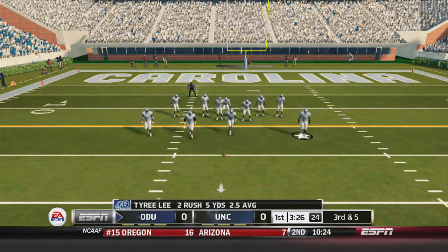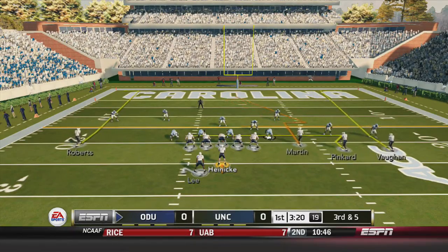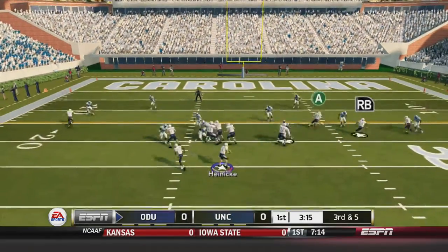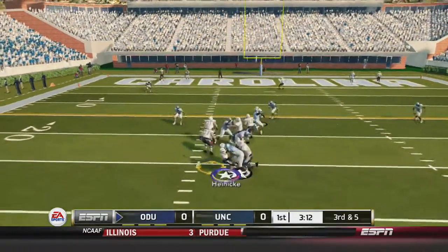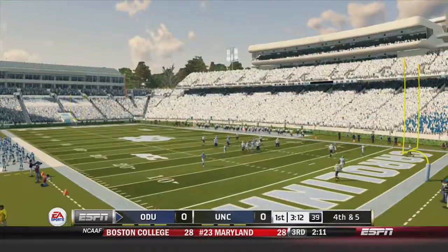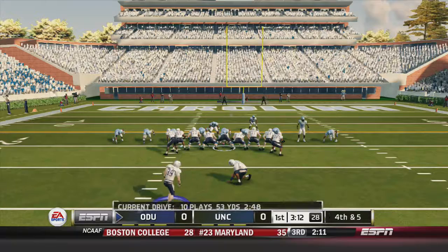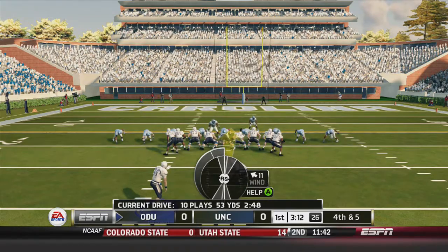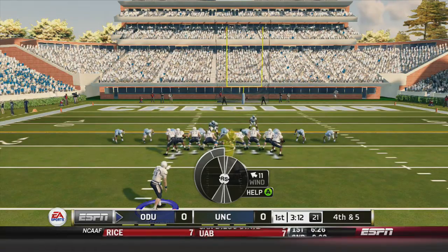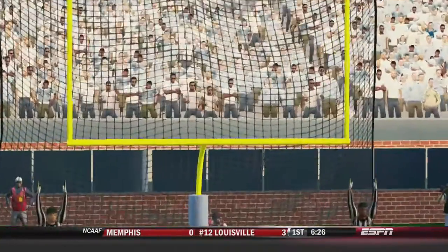And this is the 10th play of the drive. Well, Kirk, we saw this kid head to the locker room a little bit earlier with that injury. Now we see he's back on the sideline. That's good news. Looks like he should be able to get back in the action. Incomplete, and that wasn't the greatest pass in the world. Well, I don't know how anybody can throw a great pass while getting drilled like that. So it's fourth down. They'll line it up for the field goal. This to try to put his team up by a field goal. He gets it up, and the field goal is good.